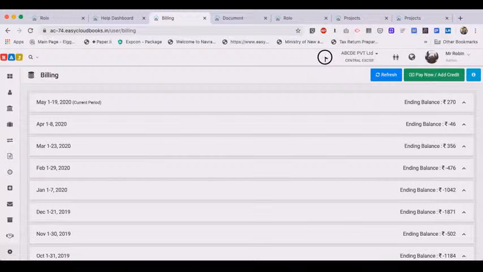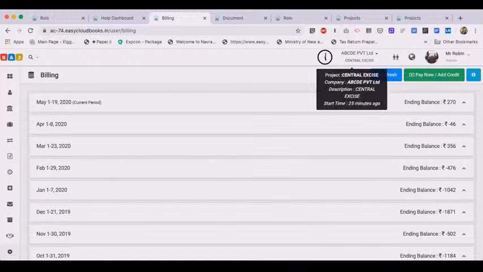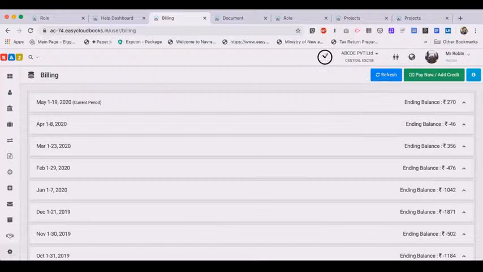Any other thing, sir? No, sir. How do you feel about the software, sir? It is good. Actually, I was searching from 3 days back. I already logged in and was going through it. Some of the features, like it is giving me the count on the dashboard itself. Other thing, we can store the documents like we store in the computer. That is another good feature. Email and messaging also, some of the software does not have it. That is there here.